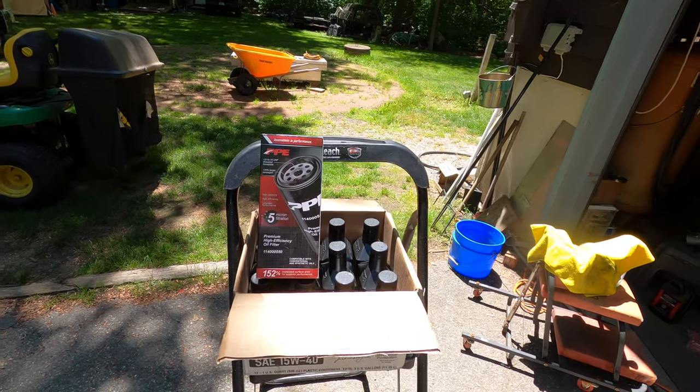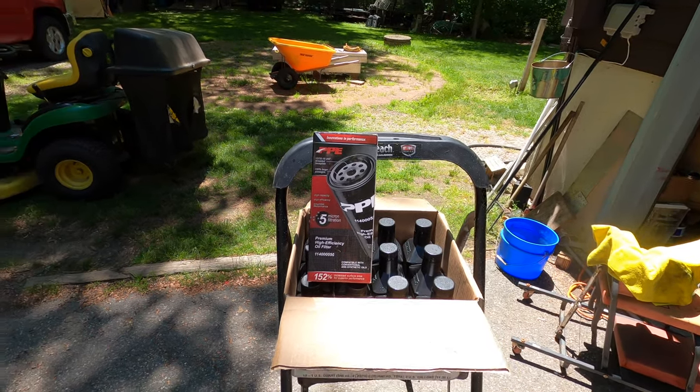When we get the old one out, I will put it next to this one so you guys can see a comparison. But with that being said, if you're not already, please think about subscribing to the channel and ringing the bell — it'll keep you up to date on the GTO, the Duramax, and the Hellcat. Let's go ahead and jump right into today's video.